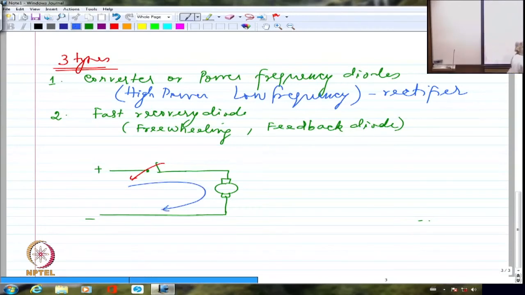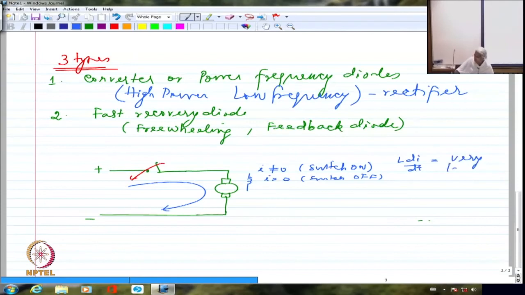But as you all know, motors have some inductance. So if I try to open the device, then I am going to have a huge amount of L di by dt because the current will be forced to go to 0 instantaneously, which is definitely not good for the switch as well. Because if I am having an inductance here, that means initially I is not equal to 0 when the switch is on, right? When I turn the switch off, I will be equal to 0. The current goes abruptly from a finite value to 0 in no time. So L di by dt will be very large if I try to simply open the switch without having any alternate path for the current. So to give an alternate path for the current, I would like to put a diode here.